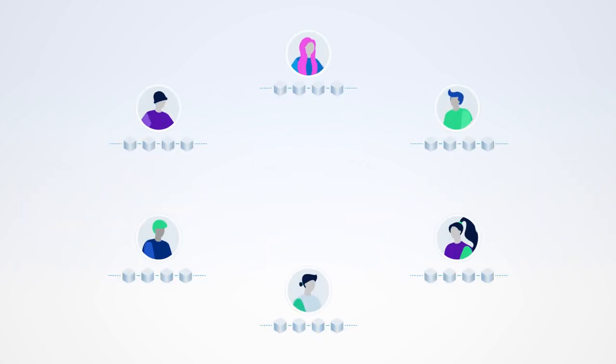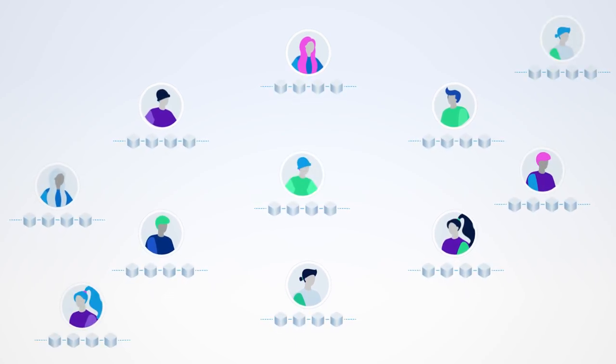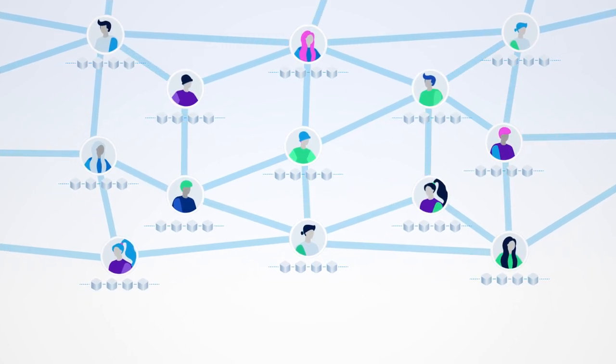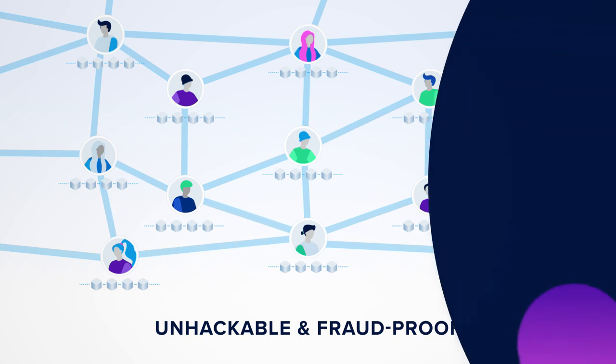The blockchain is shared between many people. If you change an entry in your personal copy, it won't match everyone else's version, and your edit to the record will be disregarded as invalid. Because every transfer of money is recorded, you know how much money everybody owns at any point in time. So, in summary, the blockchain is a public ledger without a central authority. The technology enables digital transactions that are virtually unhackable and fraud-proof.